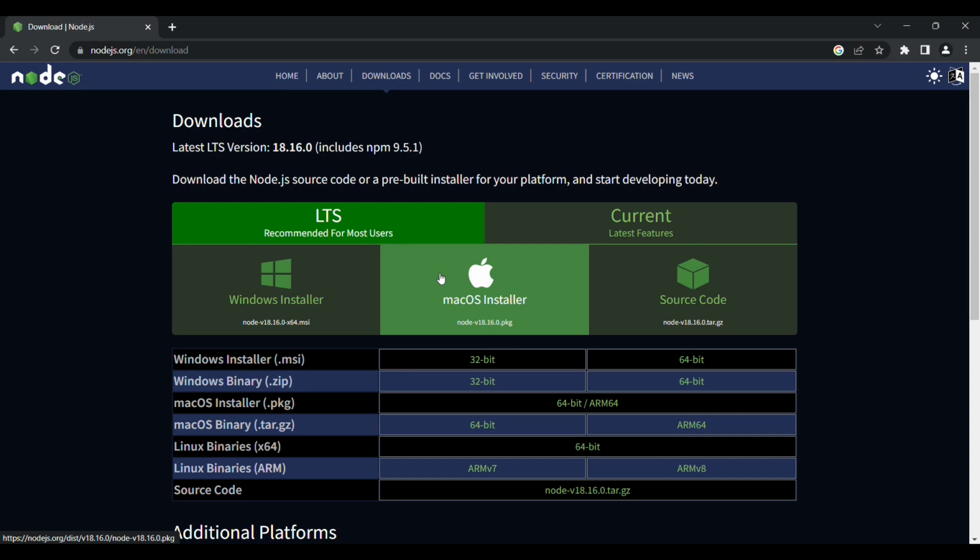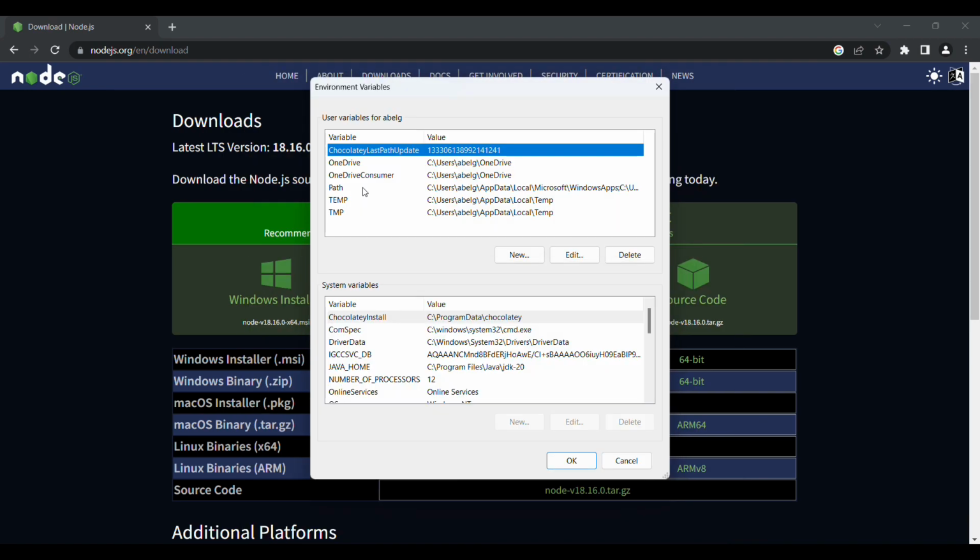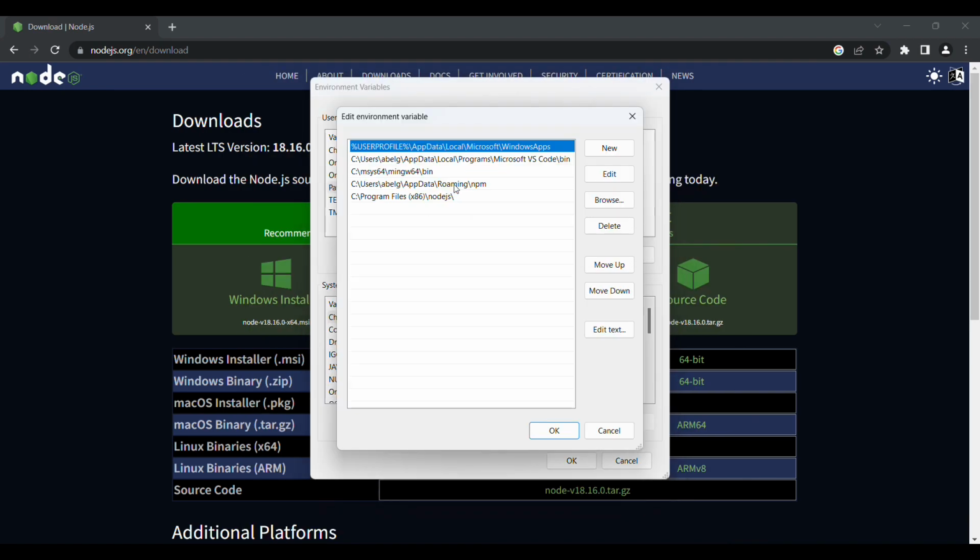Just in case you're having problems with adding Node.js to the path variable so that it works in Visual Studio Code. So in general, it works everywhere. What you need to do is search for edit environment variables. Then in here, you're going to go to path and you're going to click on it. And here you're just going to press new and add the path to which Node.js was installed. In my case, it was installed in program files, then in Node.js. So once you add that, it's going to work everywhere in your computer.